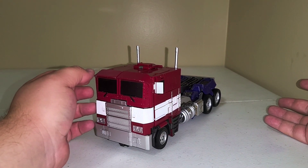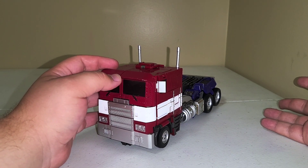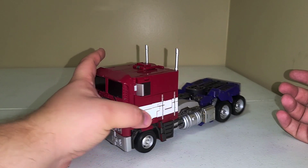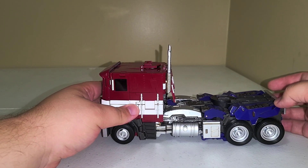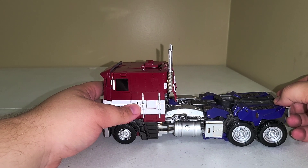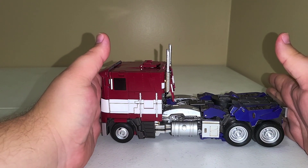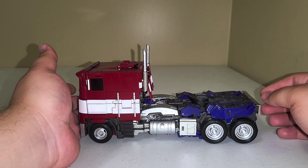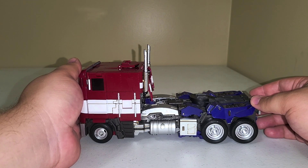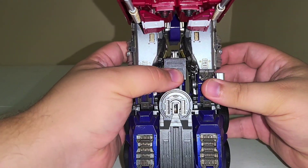I decided on a review schedule of Mondays and Fridays around noon Eastern time — which for you on the west coast would be 9 a.m., and then if you're between the east and west coast it's going to be between 9 a.m. and noon. Last Monday Cheetah Orb went up, then last Friday Bumblebee, then this Monday was a Black Arachnia review, and then this guy on Friday. The only accessory he comes with for truck mode is his trailer hitch, and we'll talk about that in a minute.